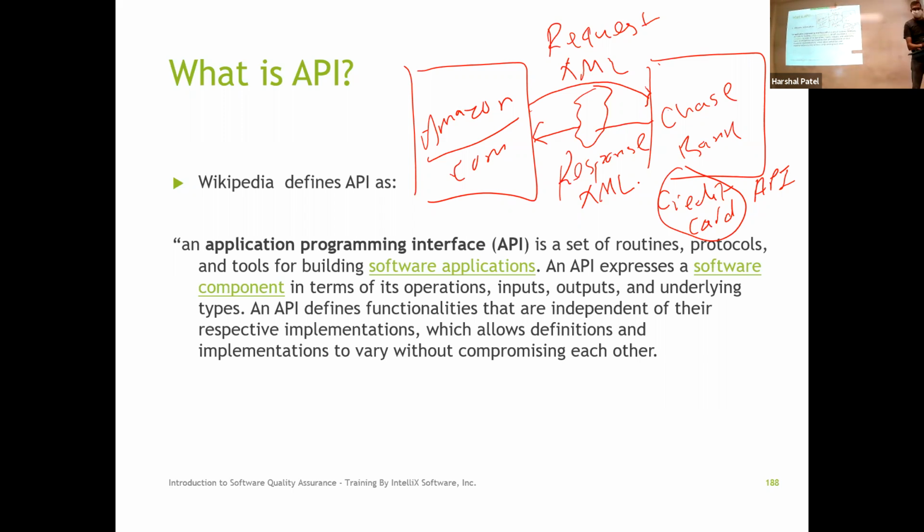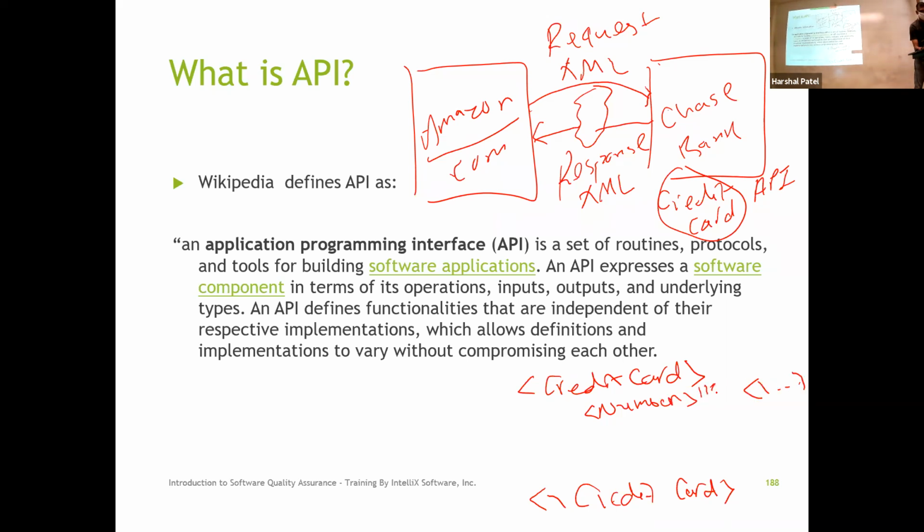But generally, it could be something like this, right? So you have a root element called credit card. It's a single card, right? So I'm just writing it here, credit card. Okay. Then what will it have? Number, starting and closing tag, and whatever the number is, 1, 2, 3, 4. It will have an expiry date tag, starting, ending, and your expiry date, 11/15 or whatever. So the whole data element, it bundles up into XML from Amazon, comes here. The credit card component reads it and generates a response in XML again. Okay, and this response could be as simple as valid or invalid, something like that. Okay.